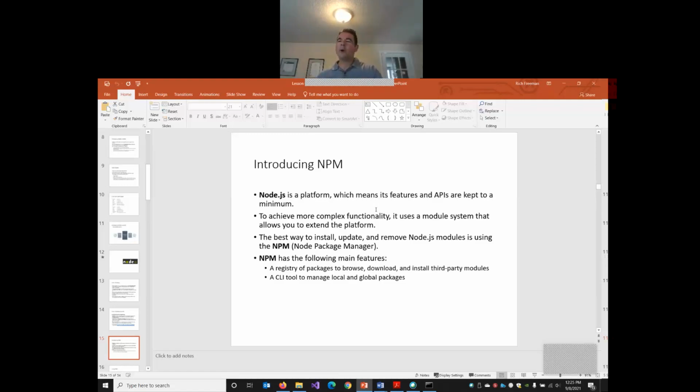And what's the purpose of a package manager? You think about how we used NuGet, for example, in our .NET class. Yeah, it's for adding third-party libraries. So maybe we want to add Google sign-in, right? We don't want to write all the code to add Google sign-in. We can go find a package that will do it and add this library using NPM, or if we were doing .NET, we would use NuGet.